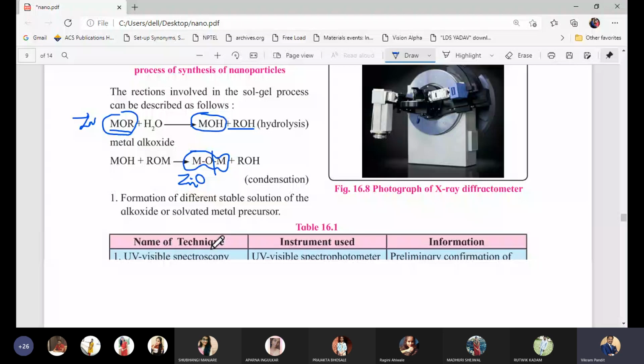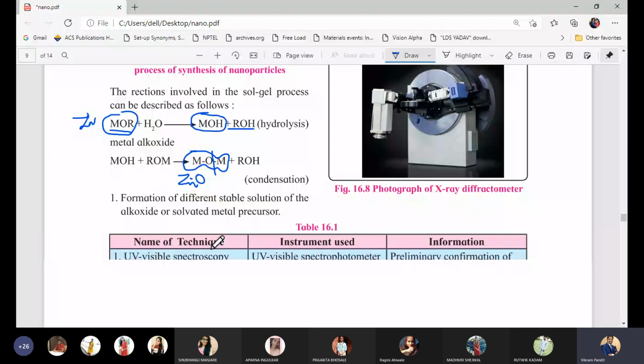Now, the precursor is used here, and if you have this powder, what do you have to do? Powder मिळाली. Powder म्हणजे काय? हे कसं माहिती करणार? त्याचा आपल्याला काय करावं लागेल? Characterization. So analytical chemistry people have a very good scope in the industries, in the national institutes, international institutes.